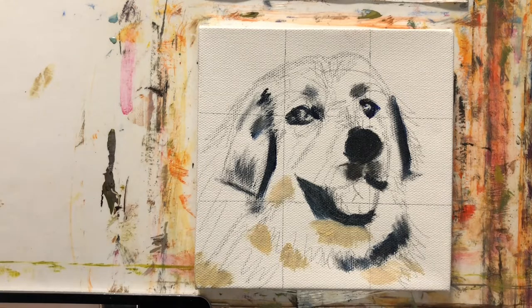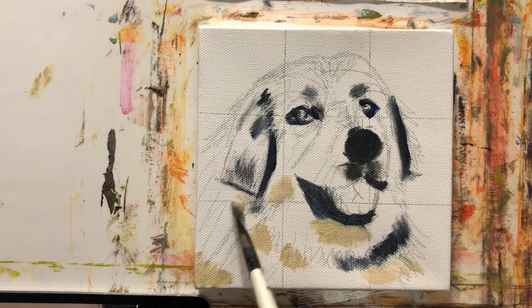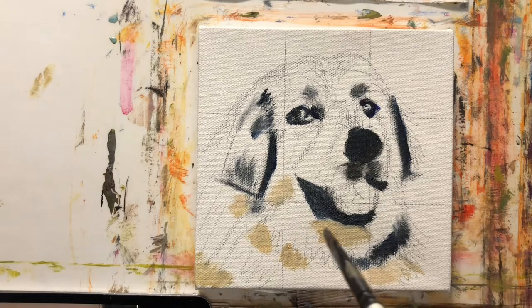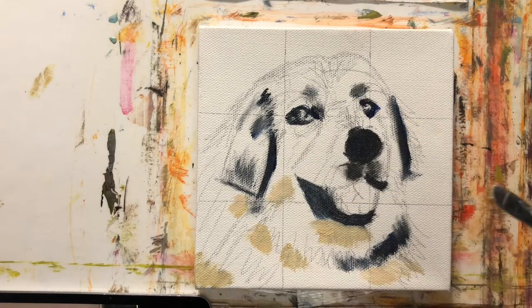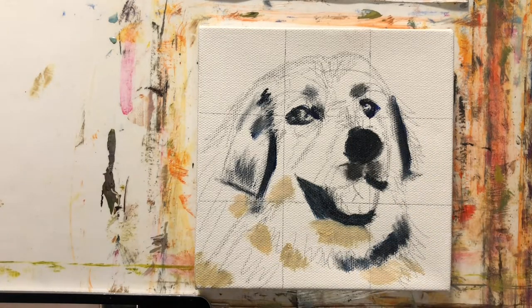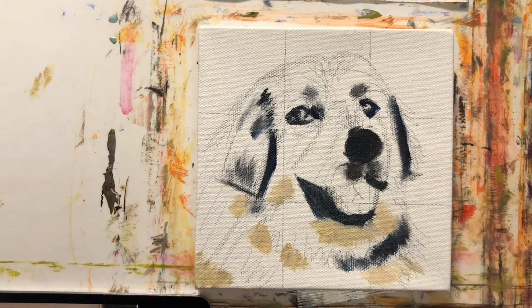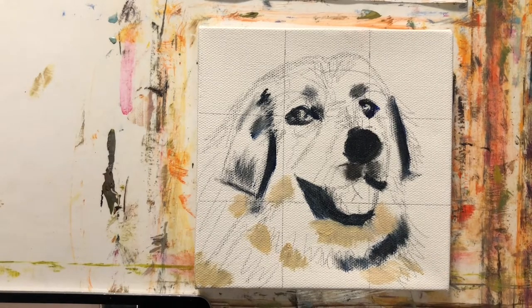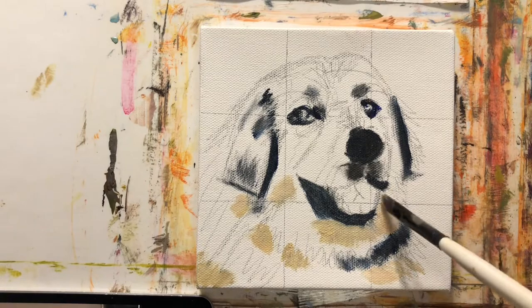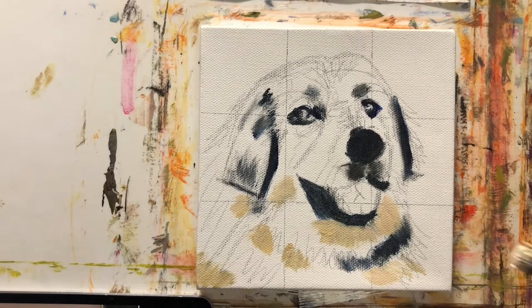Sorry about the thumping, that's the canvas jumping around a little bit. The ear is kind of an unusual color. It's kind of taupey brown and black, of course. I guess it's the whole board shifting. Try to put my thumb on a little bit and see if I can stop that. I need more arms. The camera is sitting between the image and the painting, so I'm leaning back and forth looking.